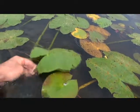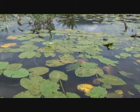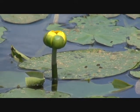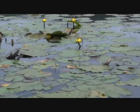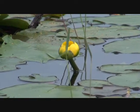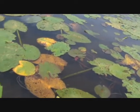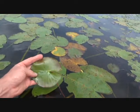This leaf here and stem belongs to none other than Spatterdock, or the yellow water lily that you see right here. That flower is not completely open yet, but if we move over to here, we've got one that is open. That's your Spatterdock, your yellow water lily, and those are the flowers that belong to these leaves that can typically be found growing side by side with the fragrant or tuberous water lilies.